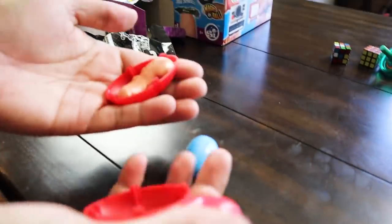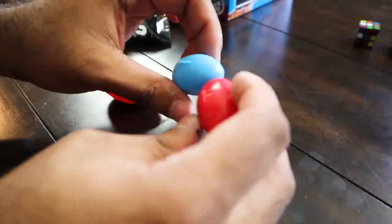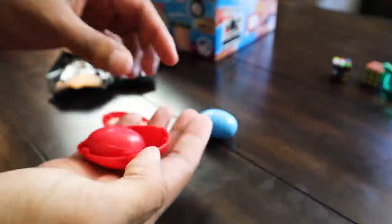All right, so right here, guys, we got the silly putty, which is really weird. I don't know why it came shaped like a maggot, but it's there. And it came with these two smaller ones. This thing is so small, you can literally close the other silly putty. Even with the putty in there, you could still close it in there.